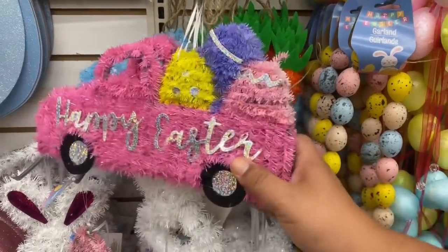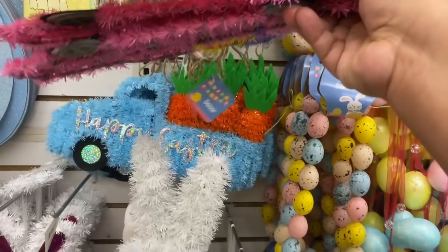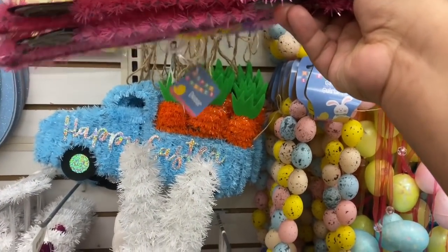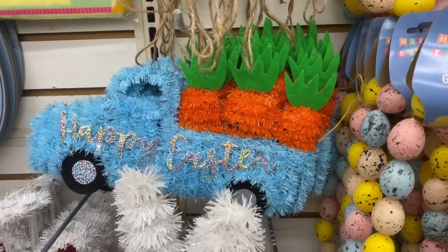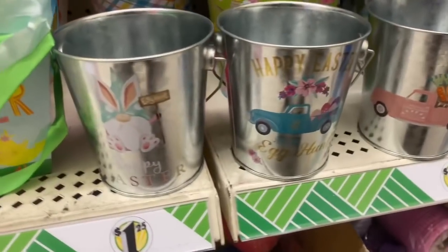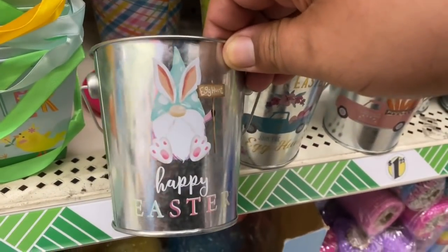And then they just have these again, the Happy Easter signage, and of course the one with the carrots. Pretty cute, but I think I've seen this one. I'm not going to buy these. I feel like these are more kiddie-ish. I like to go for something with a more adult feel. I know it's tough with Easter. And I know everybody's going crazy for these, and I'm so glad they still have these.